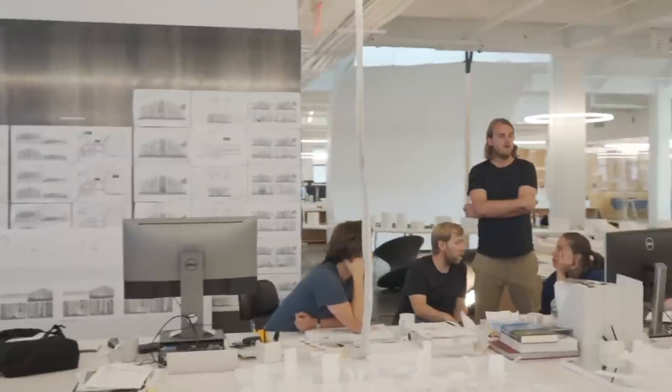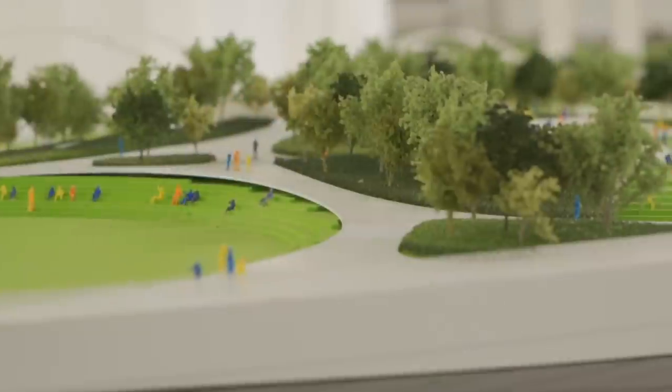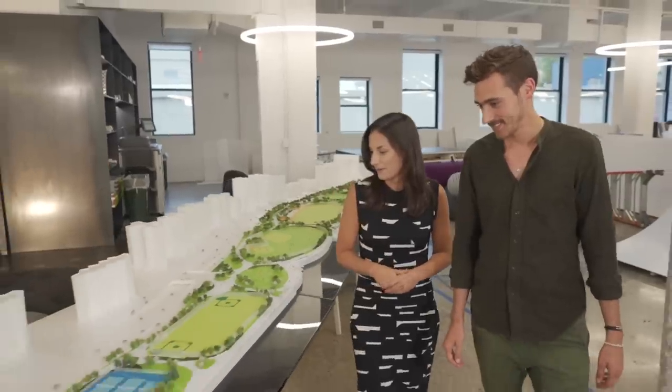Rather than just put a fortification around the entire Lower Manhattan, we felt very strongly that it needed to serve the people who are living there and the people who work there. So our design wove these two ideas together into what we think will be a beautiful and habitable landscape that happens to be really pragmatic too. What's really inspirational about our idea is that we utilize flood protection as a means of social infrastructure — effectively, the park is providing flood protection for the communities along Lower Manhattan.